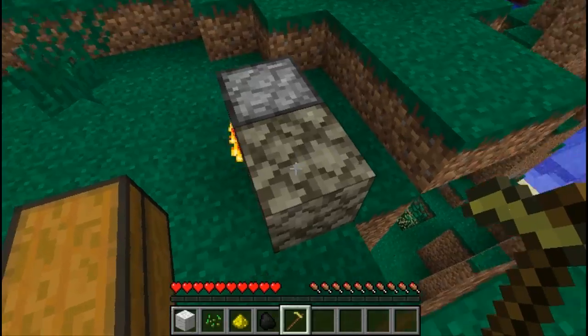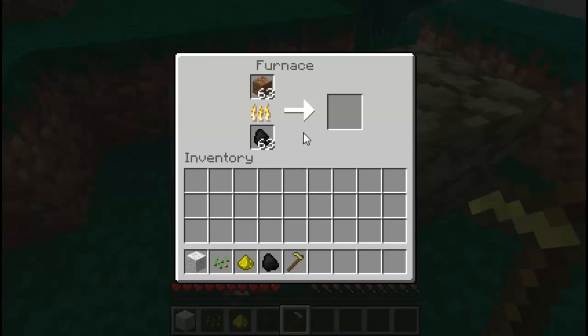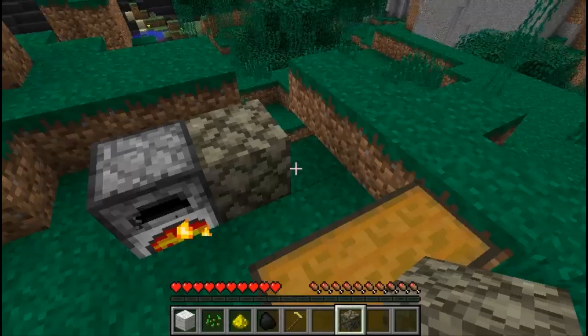If you put water on it, it won't make it regular dirt, but if you right click with the hoe, it doesn't really farm it, so you can't really do much with dried dirt, but you can actually smelt dirt into dried dirt, so that's pretty cool.